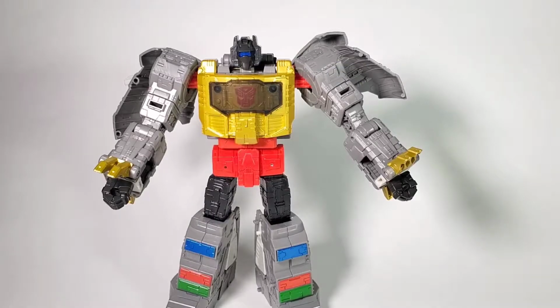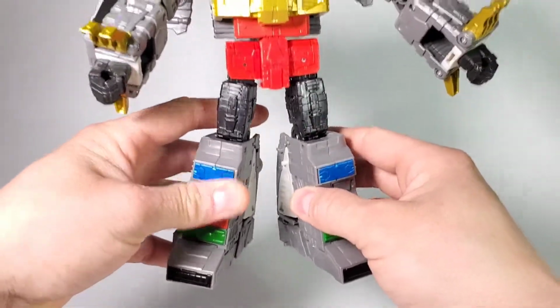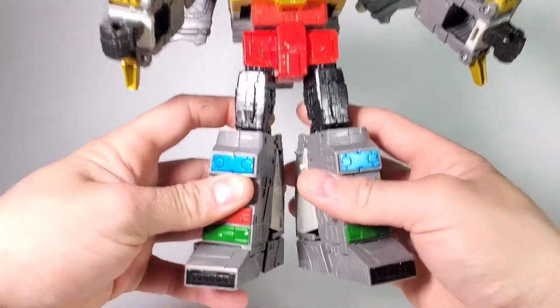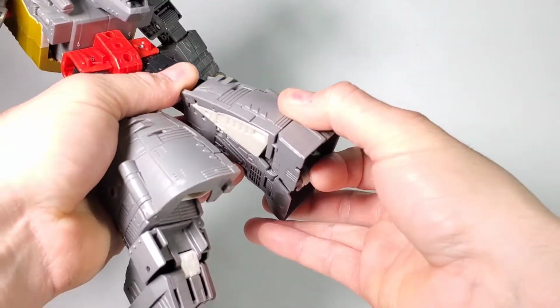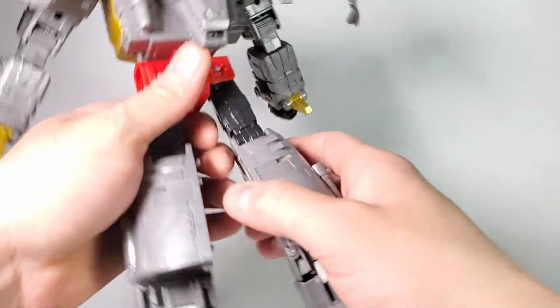Alright guys, so on to the transformation. Gonna love this, guys. This is very similar to the original G1 figures. So what I'm gonna start by doing is I'm probably gonna just do the bottom portion, then I'll do the top portion. So first, what I like to do is just take this heel right here, fold it 180 degrees, that way, boom. They kind of just stay right there in that position.